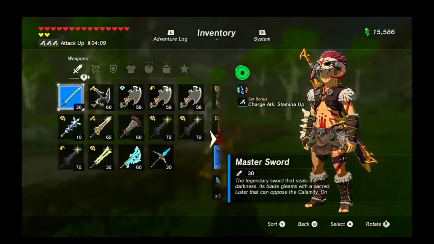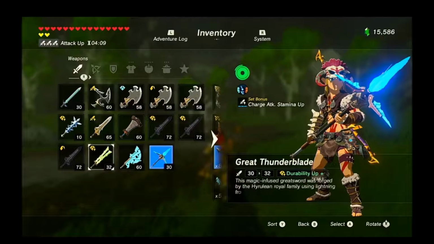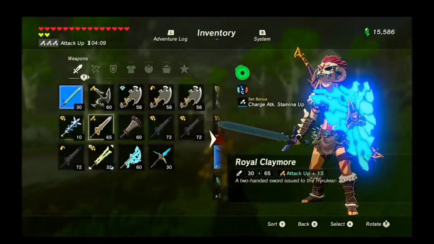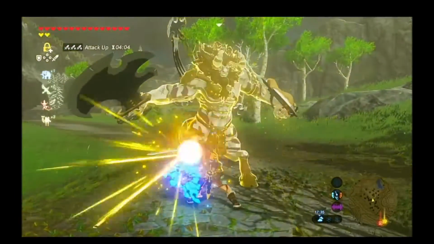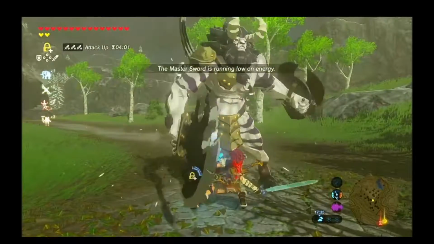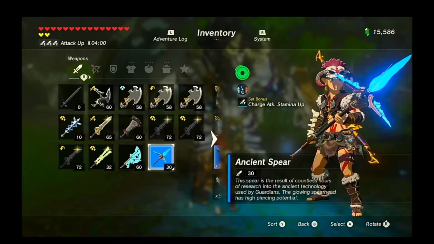What weapons do I want to use for this? I think Ancient Spear's gonna have to go next. The Zora weapons are too good. Yeah, sorry, Ancient Spear, you're going next. Great Thunderblade. Lynel angry. Why did my sword run low on energy? Ancient spear.